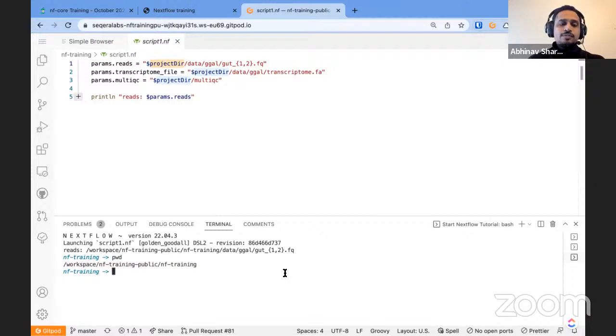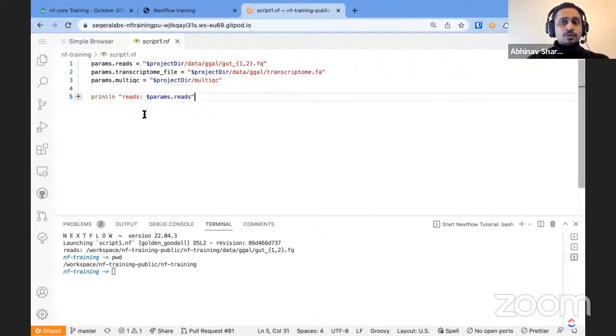Later on we will see that this pattern is especially useful when we are sourcing pipelines from a Git hosting solution like GitHub or Bitbucket, and we don't have knowledge of the users' home directory or working directory. In that case, projectDir becomes the abstraction layer we can rely upon. So that's basically it about projectDir and params.reads.